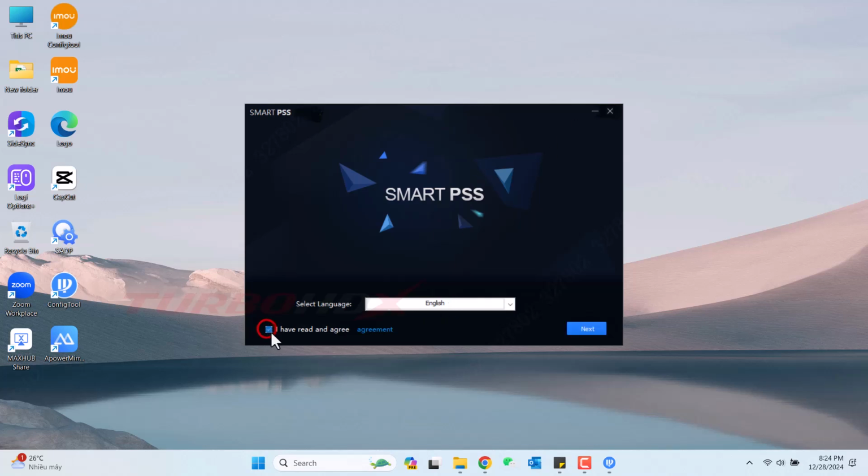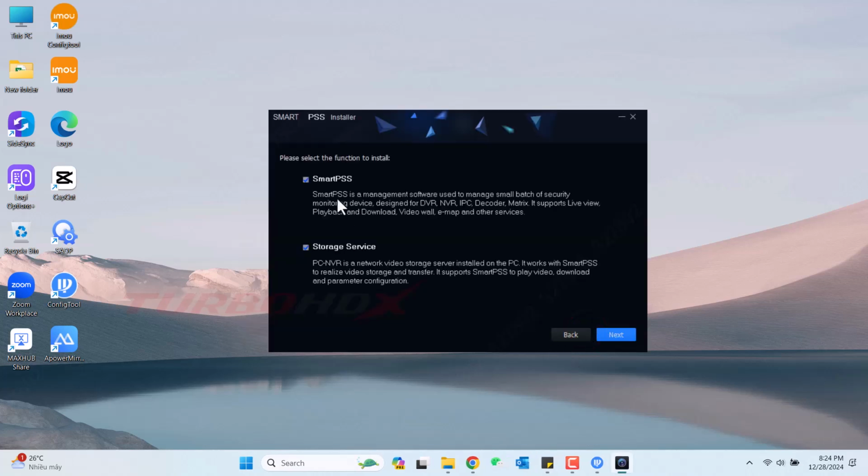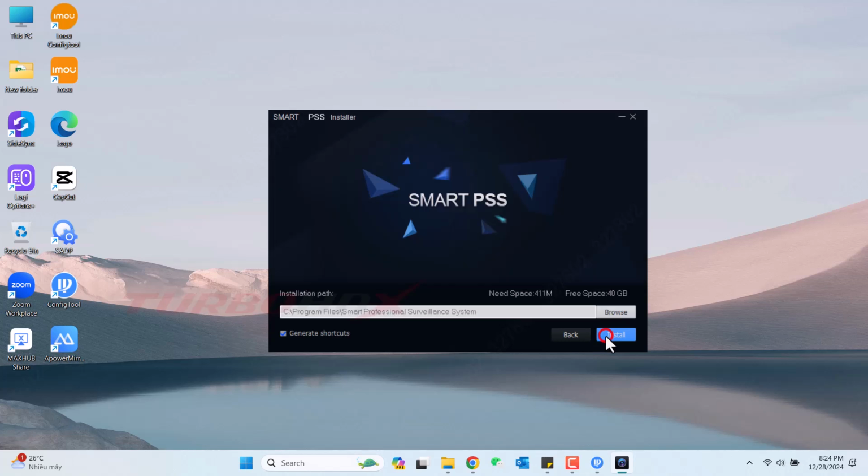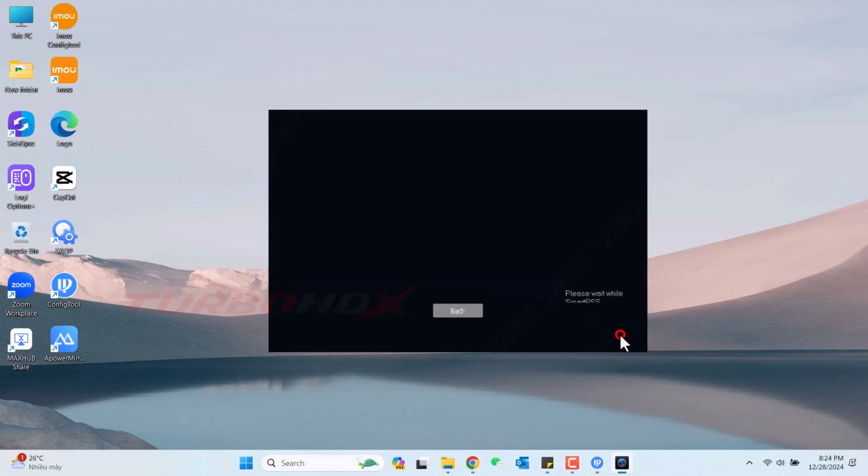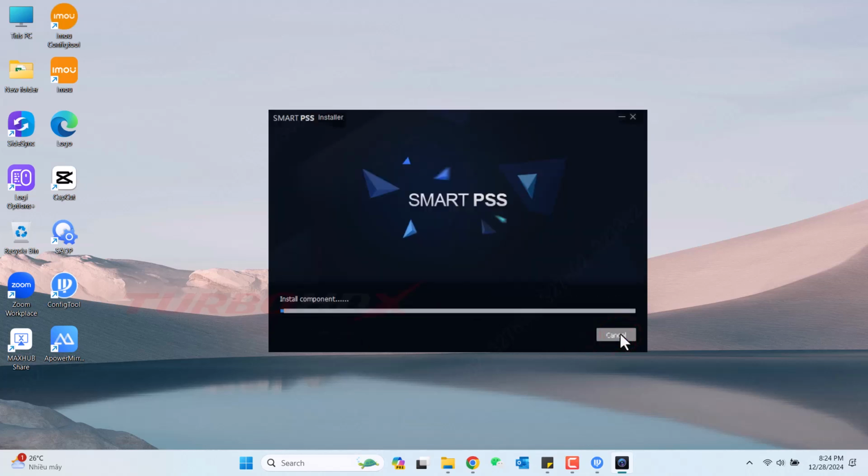Select I have read and agree and click Next. In this step, we need to select both Smart PSS and Storage Service and click Next. Click Install and wait for the software to complete the installation.